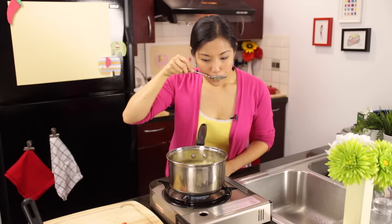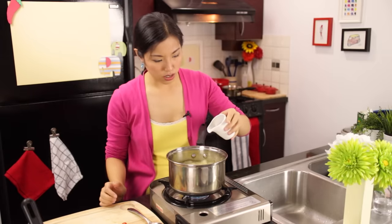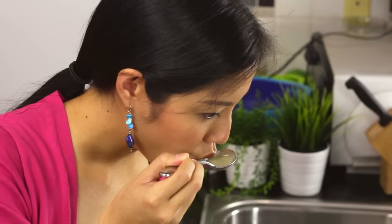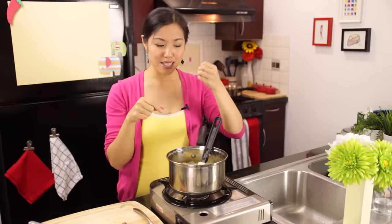I'm going to give it a taste. Oh, that's spicy. I'm going to add a little bit more fish sauce — it's a little flat right now. I'll turn this off now. When you taste curry, remember that you're eating it with rice and the rice is going to mellow out the strength of the flavor. So make sure when you taste it, it's really strong — not too salty, but you want it to really kick your senses. Once you put it together with the rice, then it's at a happy place.